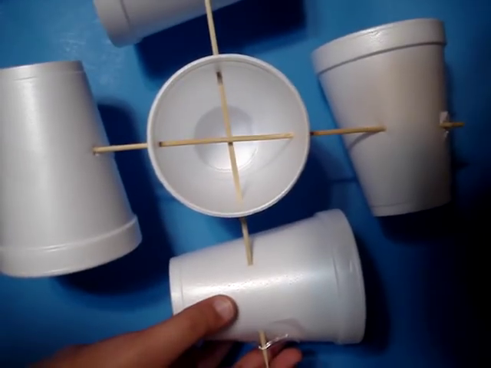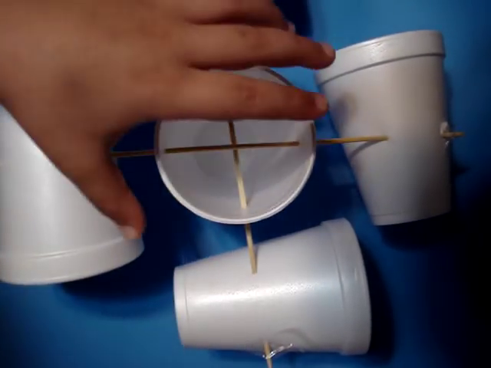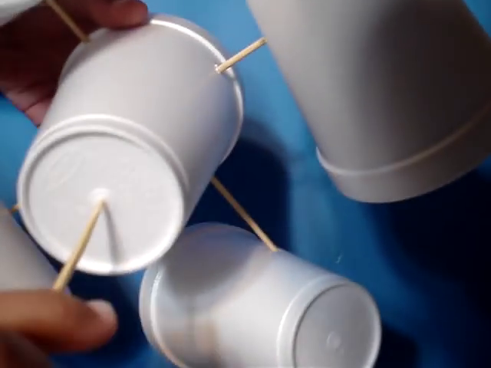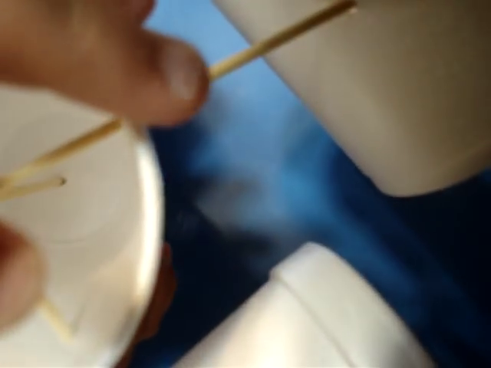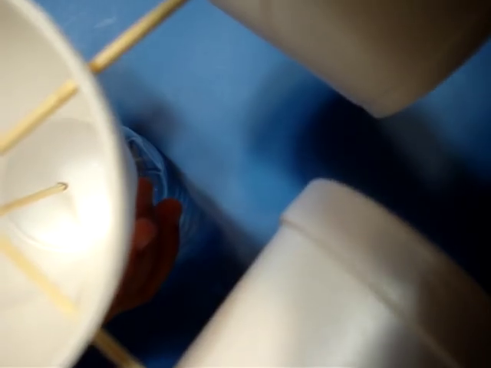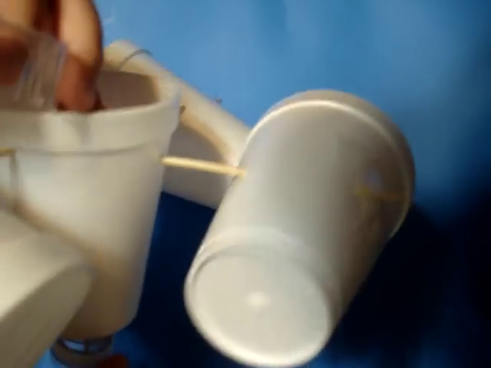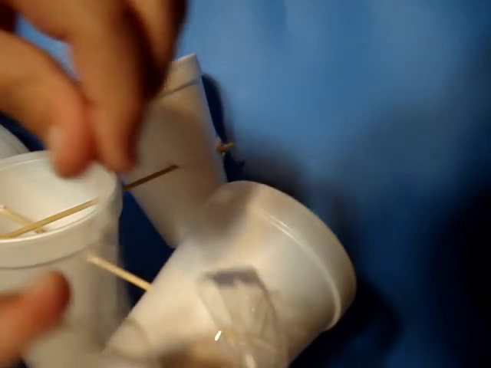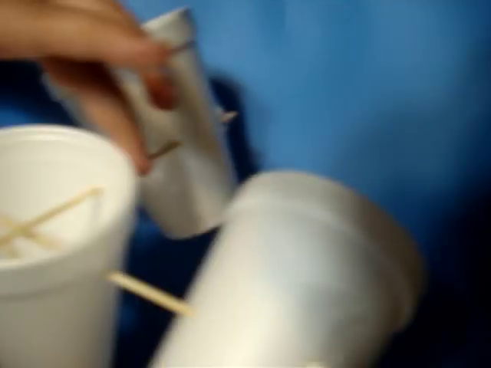So now that you have done that, you are going to poke a hole at the bottom in the middle for the barbecue stick. And then you are going to put it in the water bottle.